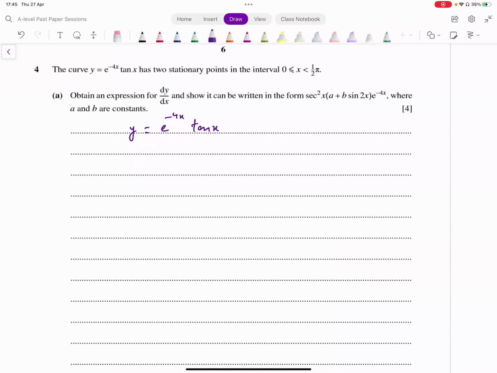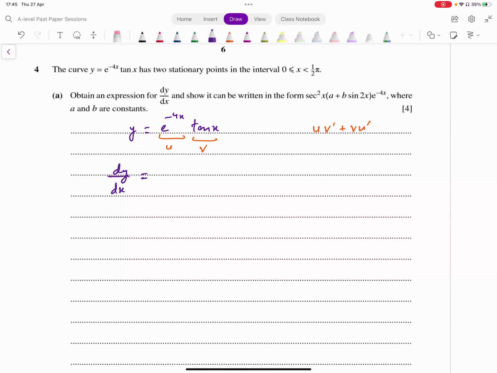Product को आप directly differentiate नहीं कर सकते. You have to use the product rule. The first term is, let's say u, this is v. Remember what the product rule is. इसको differentiate करेंगे तो आपको पास आना चाहिए uv dash plus vu dash. Okay, let's apply that product rule.